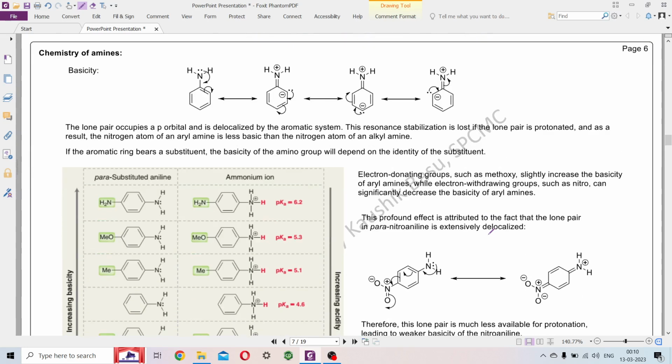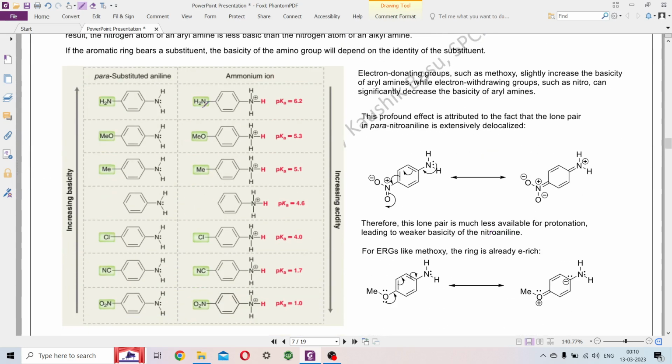And let us consider what happens if we take substituted benzene rings attached to NH2. If I have electron donating groups, then those donating groups will increase the electron density on the ring, which will help in increasing the electron density over the nitrogen, and therefore it will donate electron easier. On the other hand, if we have electron withdrawing groups, then this nitrogen lone pair will be further not available due to extensive delocalization over the electron withdrawing group via the benzene ring, and therefore this nitrogen lone pair will be much less available. Compared to what? Compared to aniline. The nitrogen lone pair of aniline is already less available compared to aliphatic amines.